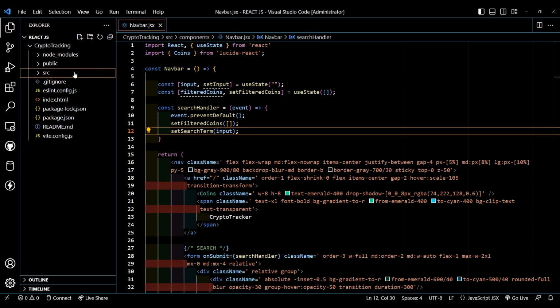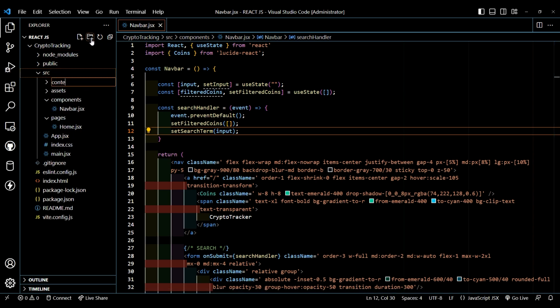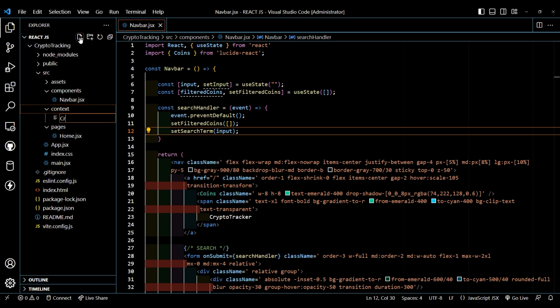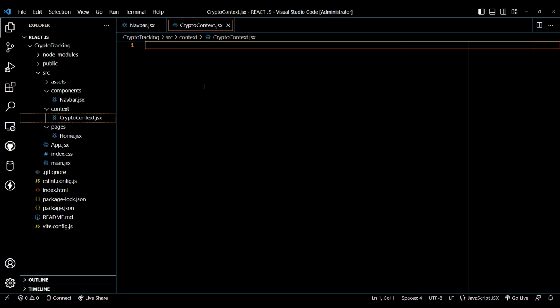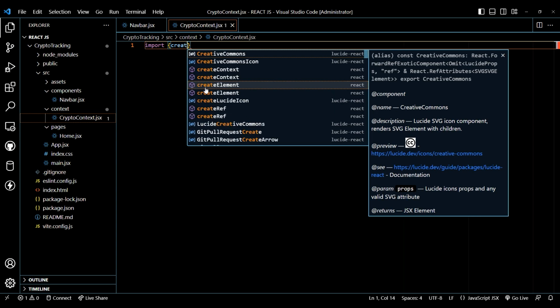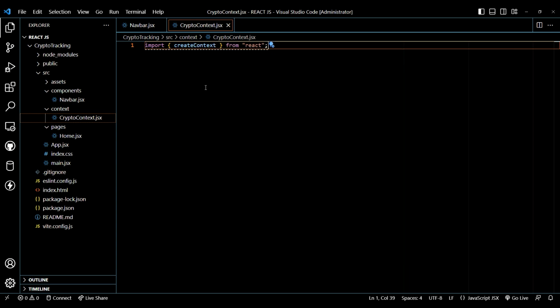Now let's go and create a context. Let's create CryptoContext.jsx. Here let's type import createContext from React.